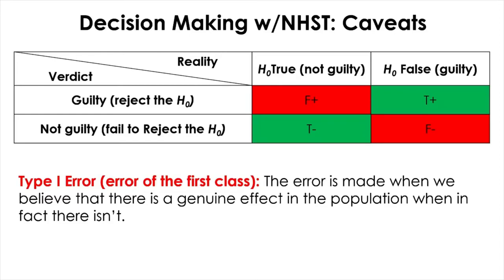Assuming we do not know what truly happened, there is always a chance we may make a mistake in our decision. In this hypothetical example, the consequence of returning the guilty verdict — rejecting the null by mistake — which is the false positive, can be dead serious for both the defendant as well as the prosecution. As such, you want to minimize the occurrence of false positives, meaning you become more conservative in rejecting the null by setting the level of significance alpha as low as possible. This is similar to how statistical hypothesis testing is used in a research context, and why the decision rule to reject the null is set so conservatively.